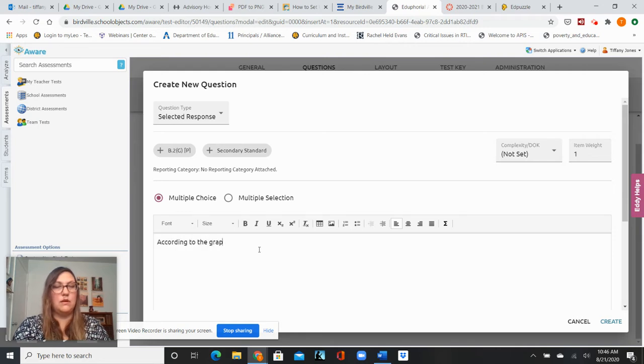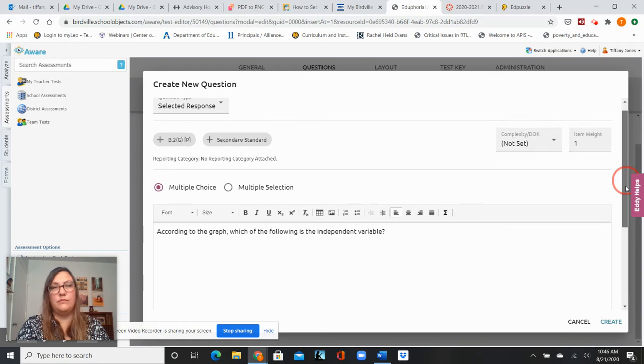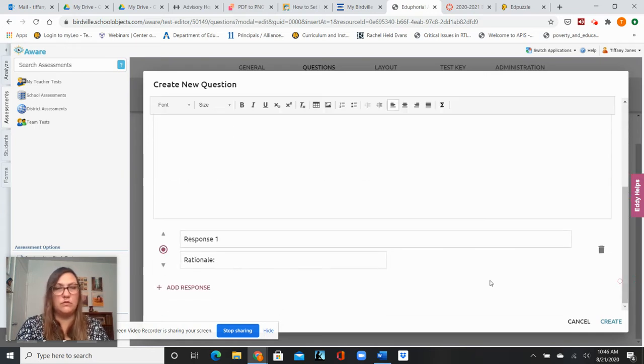According to the graph, which of the following is the independent variable? And then I scroll down more. I never set the depth and complexity, but you can if you do that normally. And I am typing in my responses.